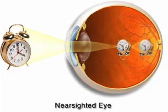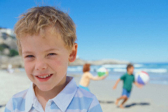The nearsighted eye can see near objects clearly but not distant objects. It is stuck in near vision, changing its shape only enough to bring near objects into focus. To see distant objects more clearly, the lens needs to flatten — become thinner — to bring distant objects into sharper focus.